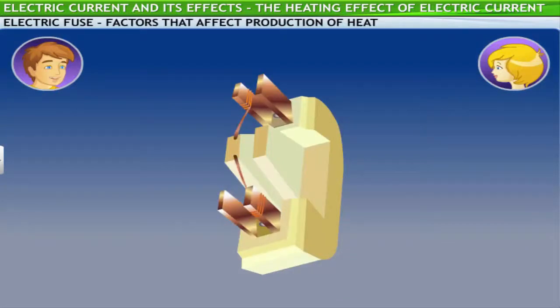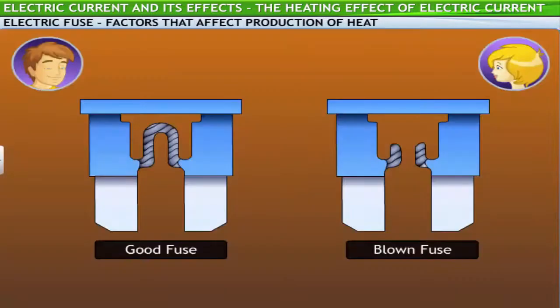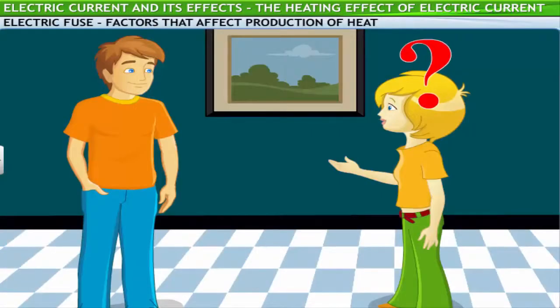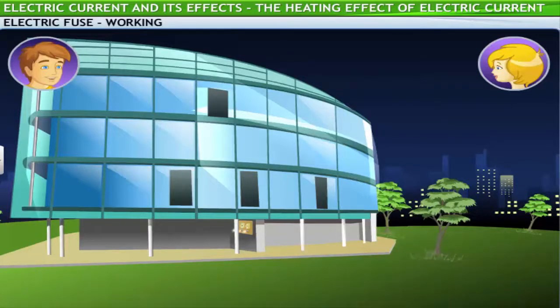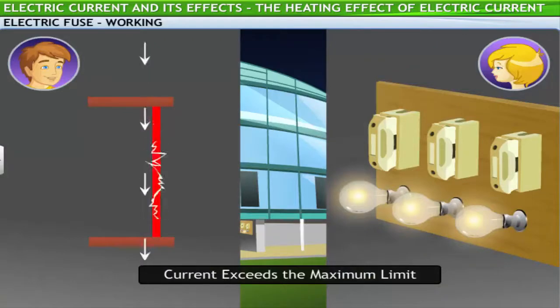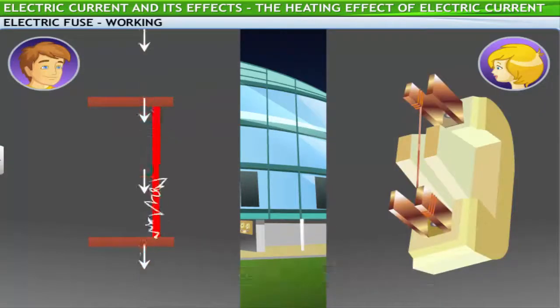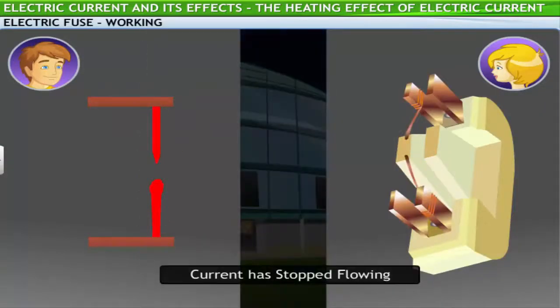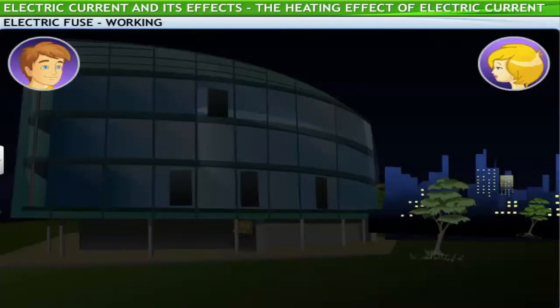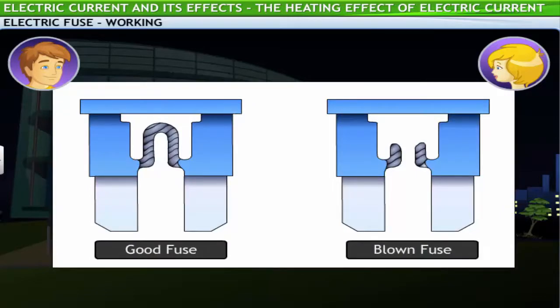An electric fuse is made of a wire of special material. It melts and breaks quickly when a large electric current passes through it. How does the fuse help in preventing fire in our houses, though? As soon as the current increases beyond a certain limit, the wire in the electric fuse melts and breaks off. This breaks the circuit. The circuit becomes incomplete and the current stops flowing through the circuit of our houses, thus preventing fire. When the wire in the fuse breaks, the fuse is said to have blown.